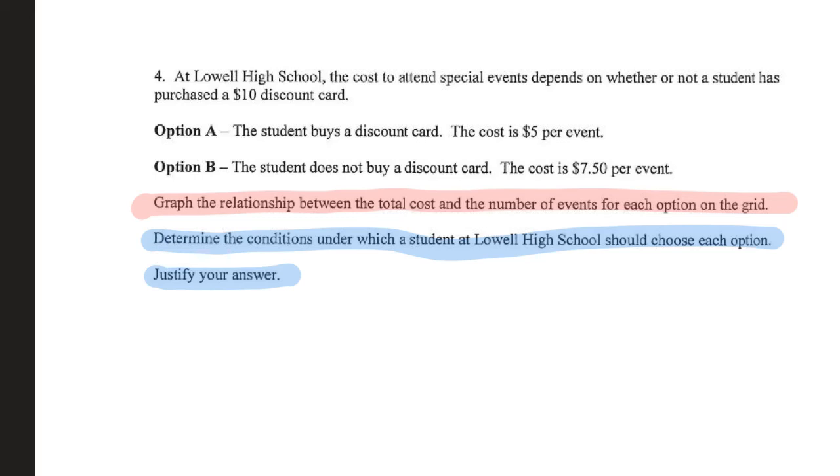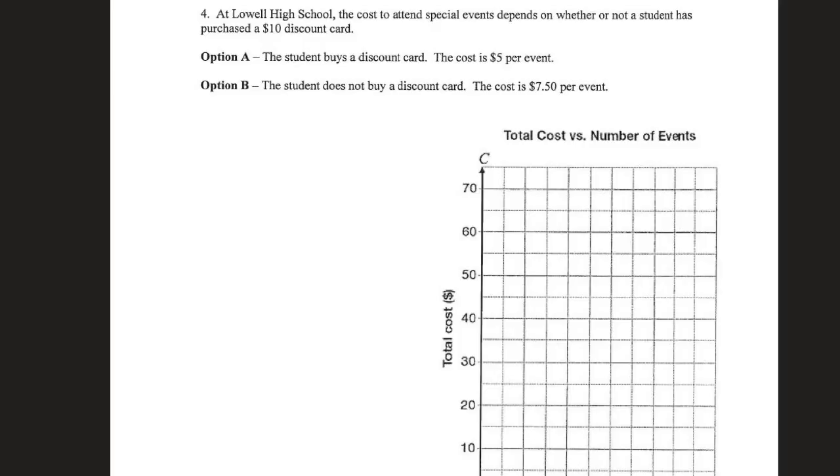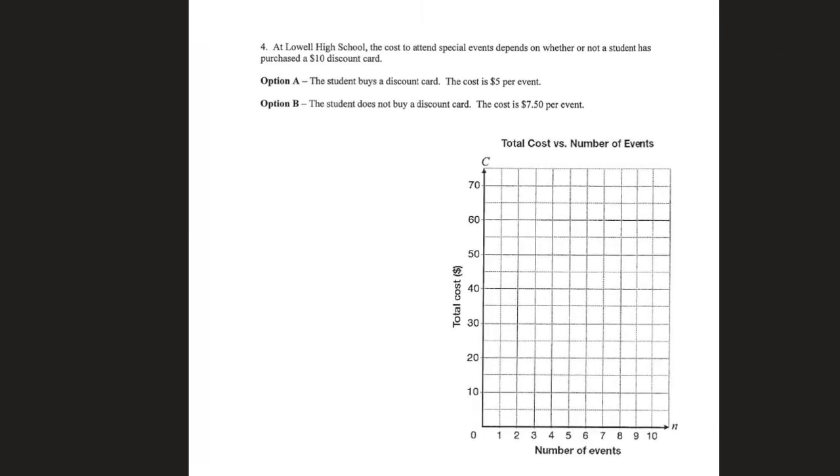You've got a grid on your page. Let's go ahead and let's graph that relationship. So what you'll see now is kind of a shrunken version of what you have. I've just put the details at the very top. We can go through and we can construct that. So what I want you to do is to go ahead and graph what option A would look like on that grid and what option B would look like. Okay, pause the video now.